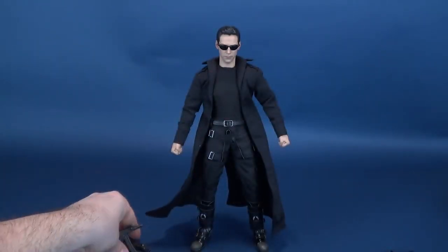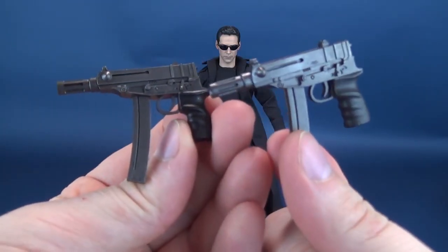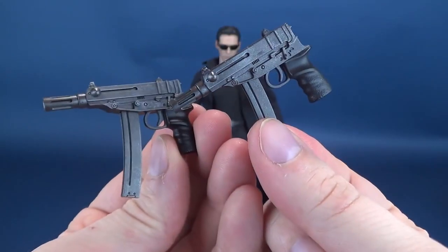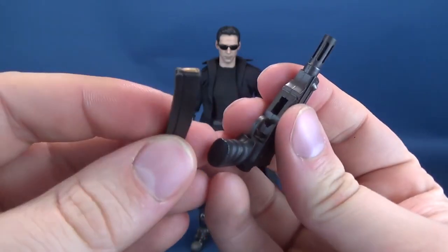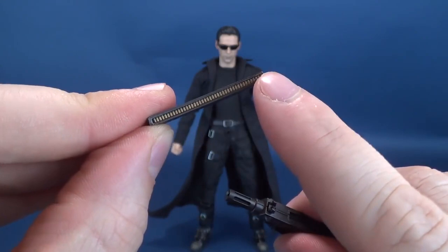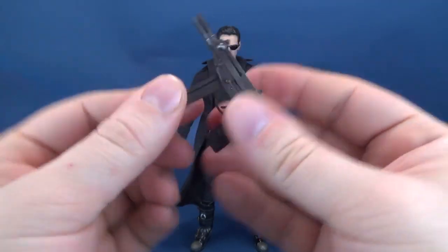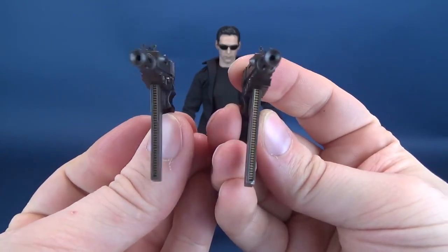Then as we move further along, we're getting to slightly larger scopes, and slightly larger firepower as well, carrying over to pairs of submachine guns. We have another variety of submachine guns right here, again with removable clips. Just a little stiffer on these ones. There you go, there's the bullet also in the chamber. This one here, you can also see the number of bullets sitting in the clip. And that slides in, a little stiffer, but it just slides into the bottom section right there. So again, you've got those ones as well.